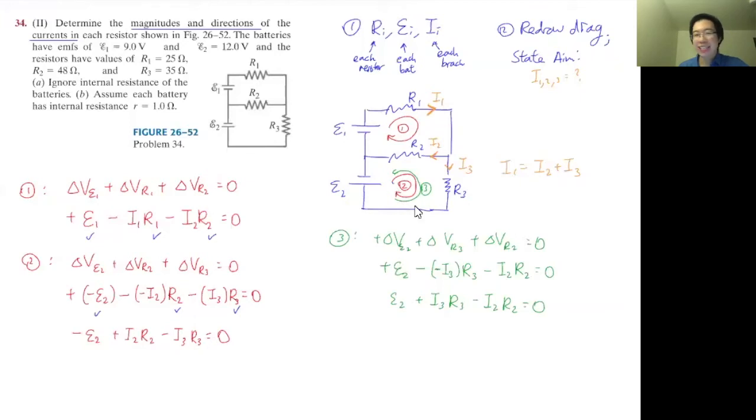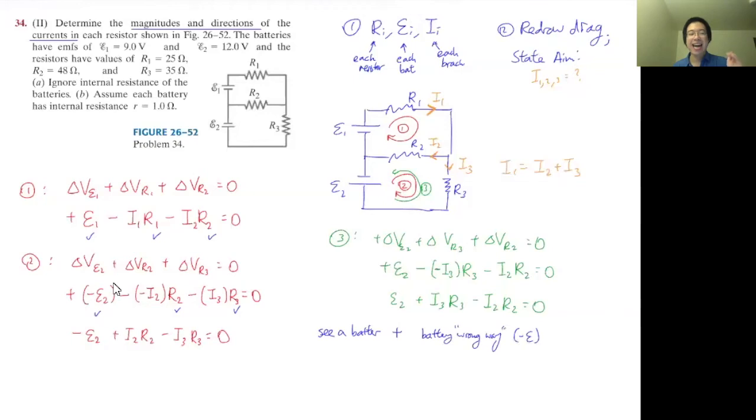You can do it either way, as long as you follow the rules. What are the rules? The rules are these. If you see a battery, it's always going to be positive. Whenever you see a battery, even if it's the wrong way around, put a positive sign first. But if the battery is the wrong way, quote unquote wrong way, so it's not facing the way that you're analyzing the loop, then you do negative epsilon of that. So this is how I like to do it. I always separate out the two signs. I always put a positive anytime I see a battery first. That's the first thing I think of.